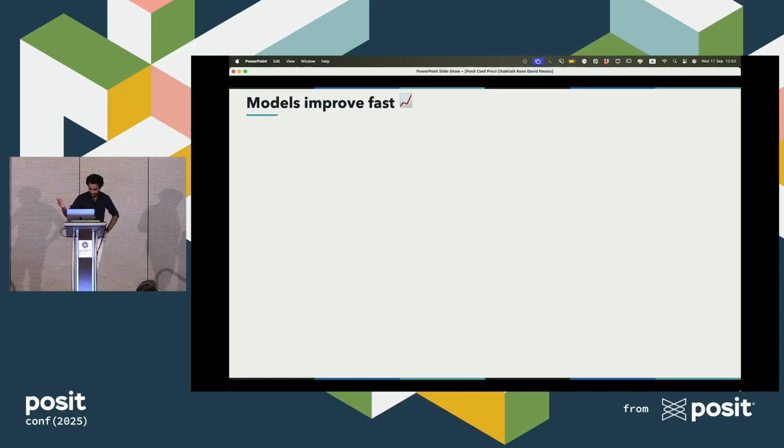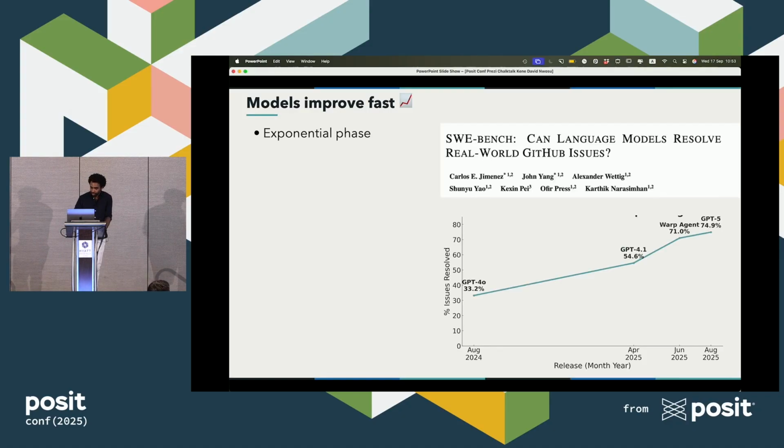The first is models improve fast, so this is kind of self-explanatory. I think we really are still in the exponential phase of improvement of some of these coding models. Here's one example illustration of that. This is SWE-bench, which is a popular evaluation framework, software engineering bench, of large language models on their ability to solve open issues on a range of open source repositories on GitHub. And you can see that over 1 year, from August of last year to August of this year, the frontier models have gone from maybe 33% performance on this to about 75%. So learning software development much faster than I can.